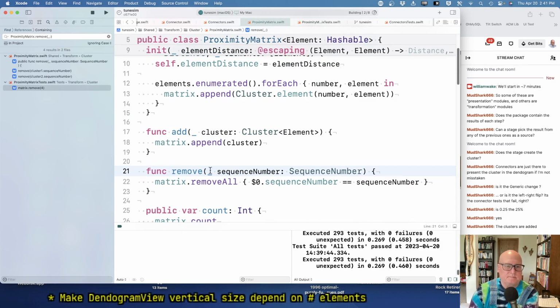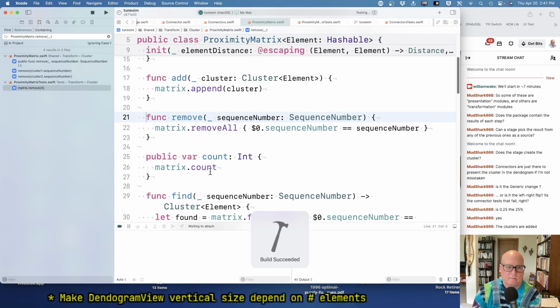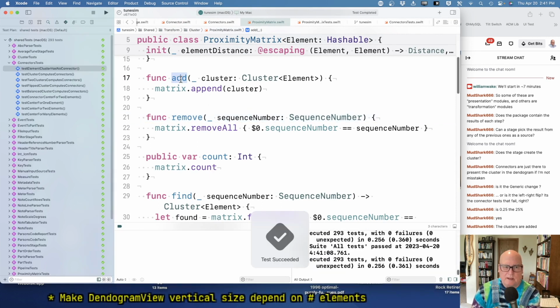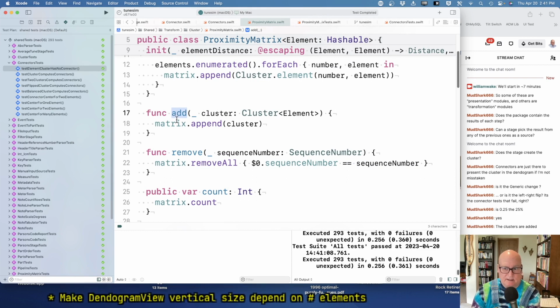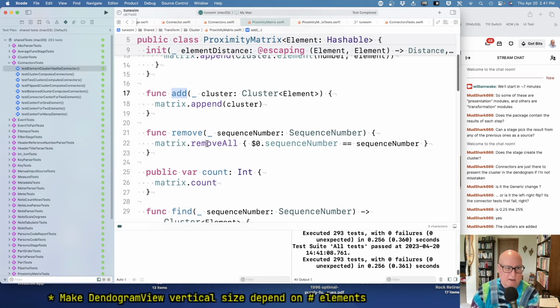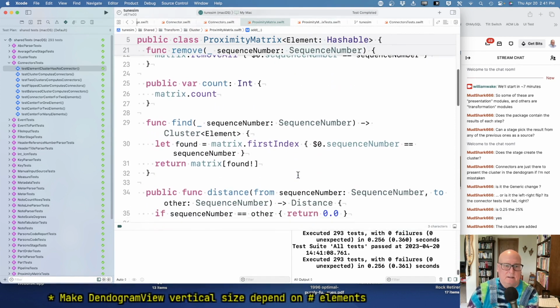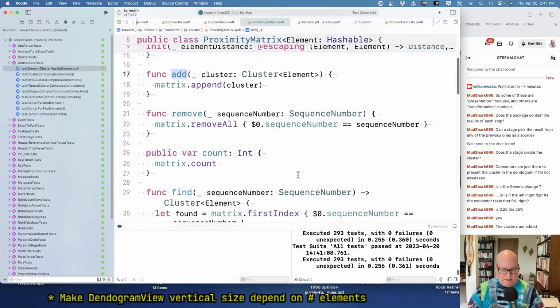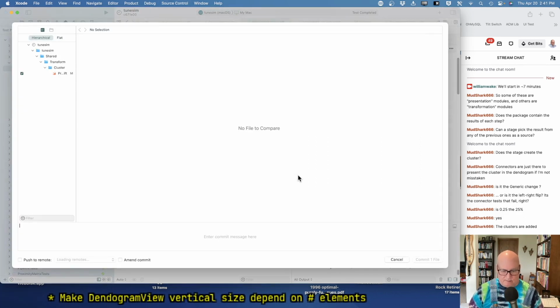Run this. Because this was used before, anybody who wanted to create a cluster proximity matrix had to call add a bunch of times. Now that's being done for you, so you shouldn't really need access to this anymore. But the algorithm does use it, so I can't just make them completely go away. And my test is going to check it, so I don't want to make it private because then I can't get to it in my test. All righty. Let's see. So we make add and remove no longer public. All righty.